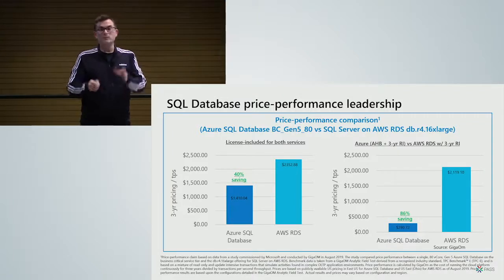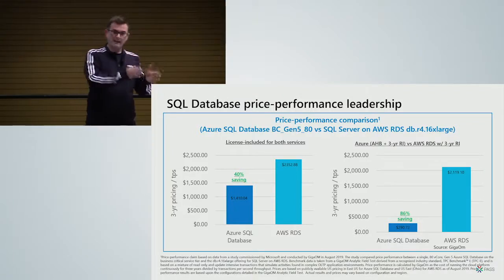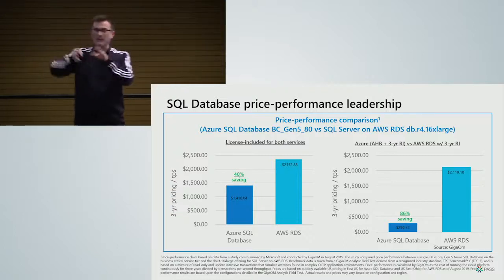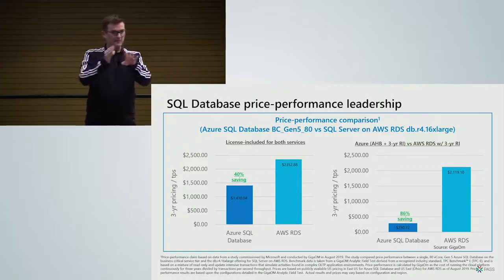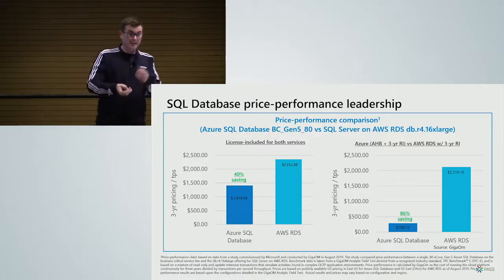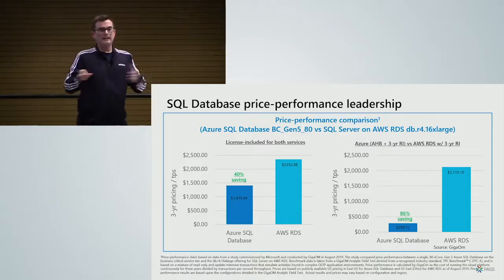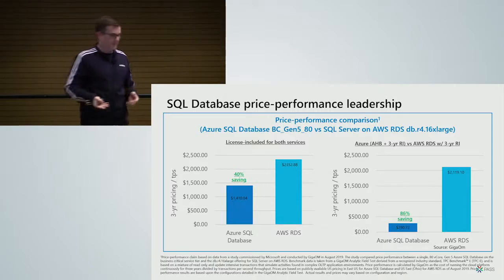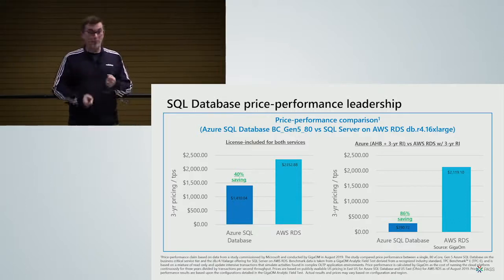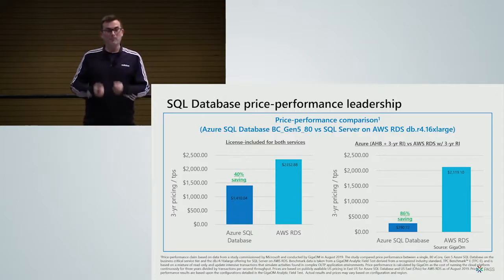So this is the other thing. If you try to do apples to apples between RDS and our offerings, you're going to find everything's off a little bit. We have lots of different intermediate options. We might have more cores. They have more memory in one particular offering. We have elastic. We have single. They might say, well, go to Aurora versus SQL. So you're going to find there's going to be this back and forth. And this is actually good ultimately for the customer because it keeps us both on point, and we're going to keep trying to compare and get more and more of this information out there so you can be better informed.